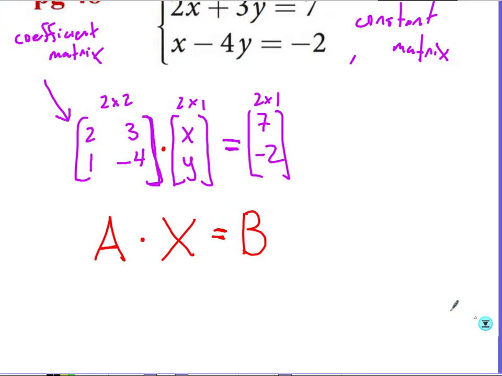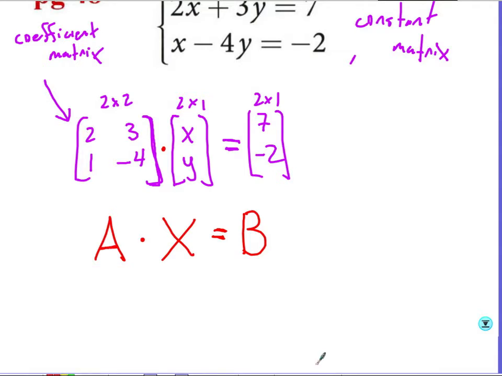Now taking a look at this, I asked my students, what does this look like? And very intuitively they answered, it looks like an equation. And so if this was an equation, what am I trying to solve for here? I'm trying to solve for x. So if this was a regular linear equation, what would I need to do to solve for x? Well, I would have to divide by a on both sides, and so then x equals b over a.